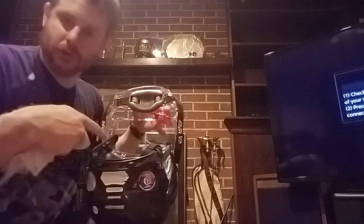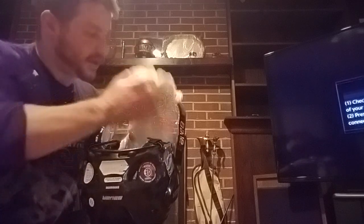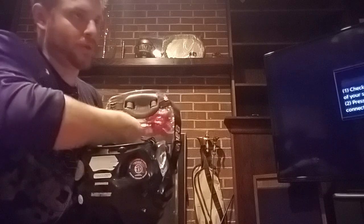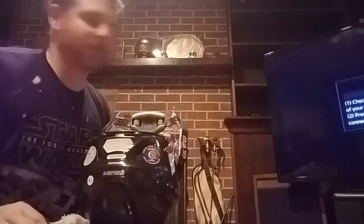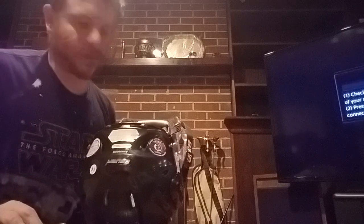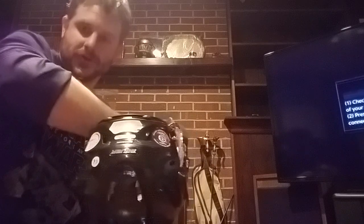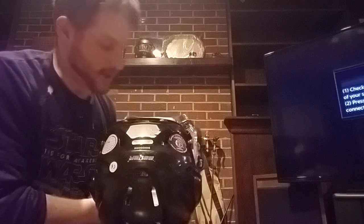This is a senior helmet. I'm originally on this one — it was a cage. This is a customized Bauer helmet I got from Bauer Incorporated a long time ago. This was about a three or four year old helmet, but it's still in great condition — knock on wood. I recommend to everybody that helmet safety is more important than anything. It's a top-of-the-line helmet, but always remember your brain bucket is more important than anything.